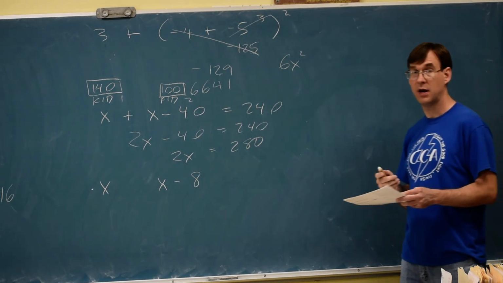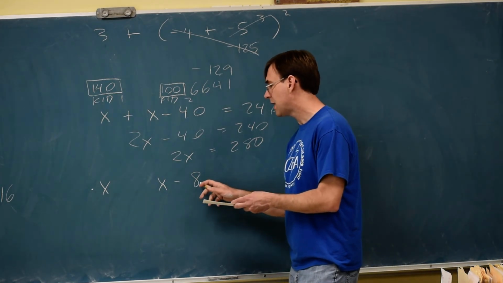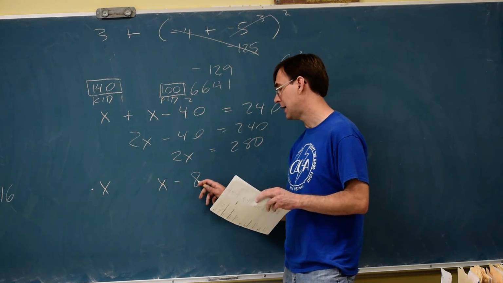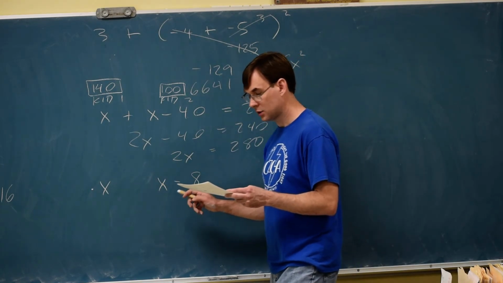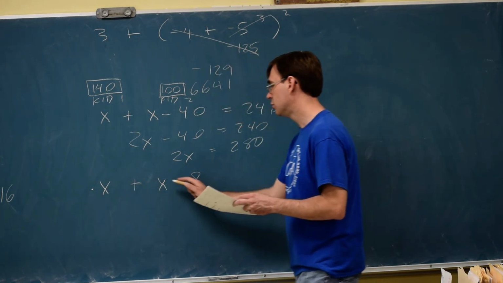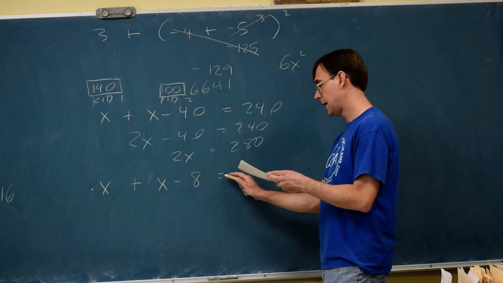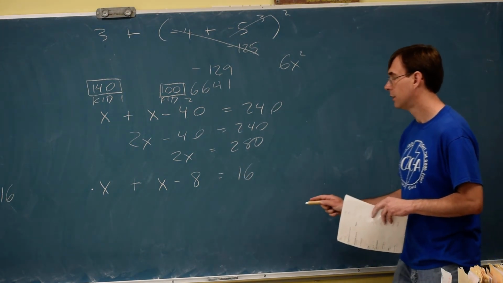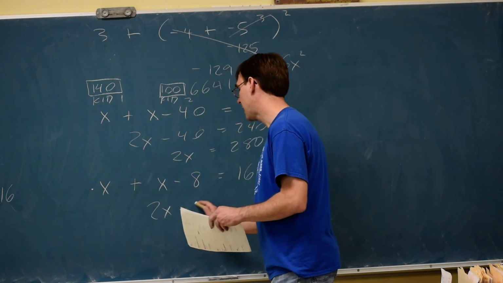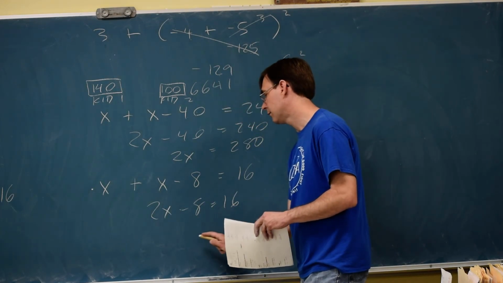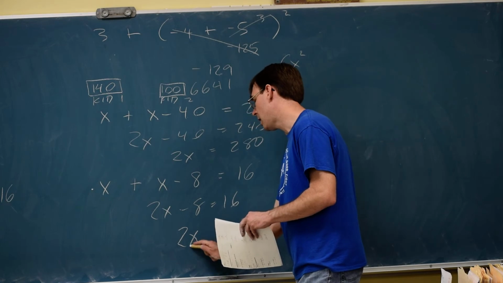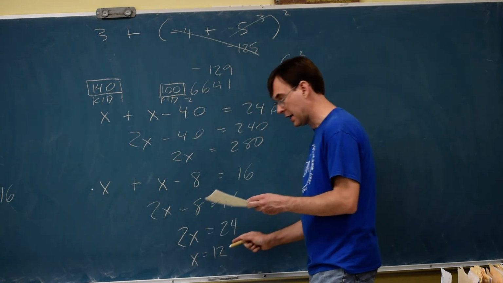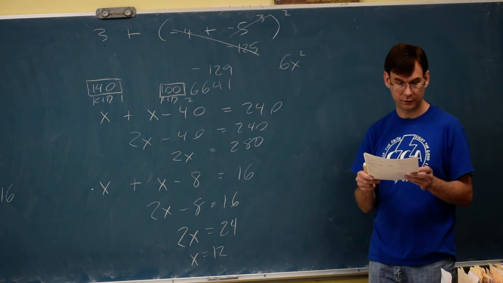28 is similar. We have a number, call it x. Then we have the second number that's 8 less than that, so x minus 8. Then I want to do the sum of those two different numbers is 16. Throw that in the first blank. Then combine like terms. 2x minus 8 is 16. Add the 8 to do an opposite, so we're at 24. Divide by 2, we're at a 12. We're just looking for the 12.